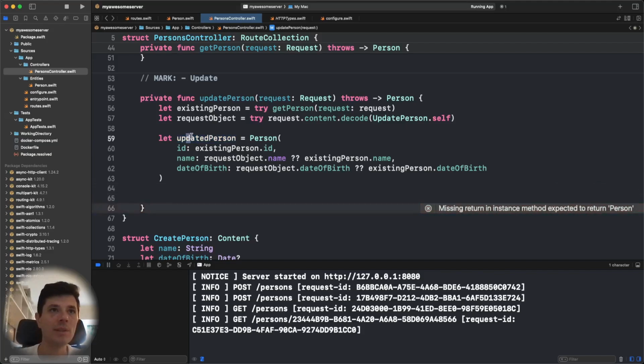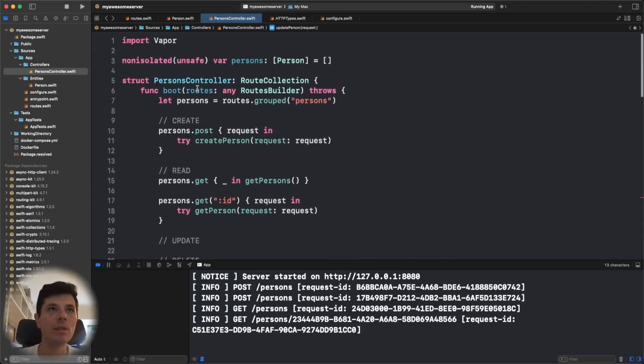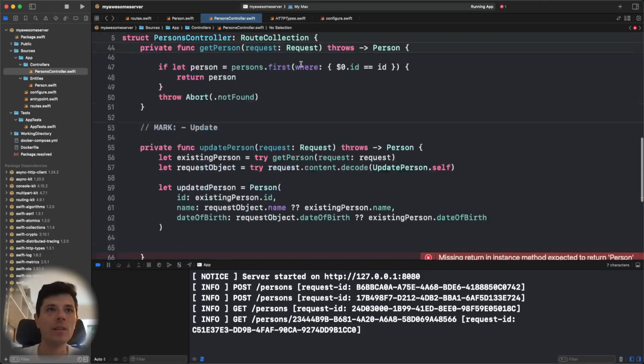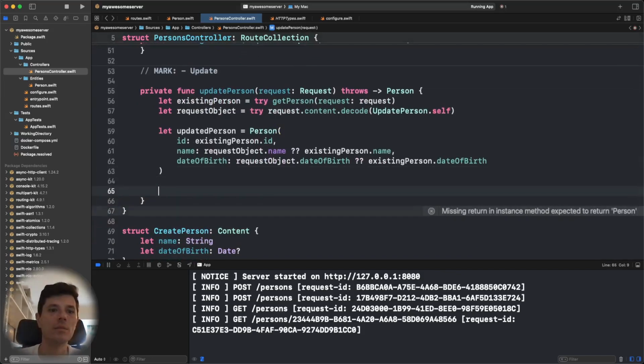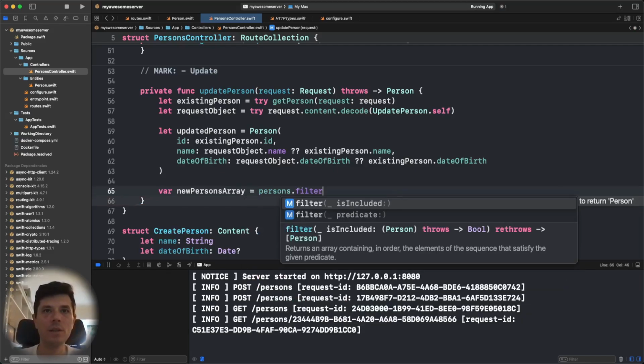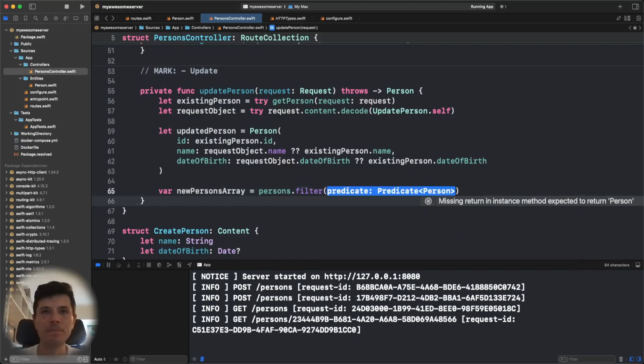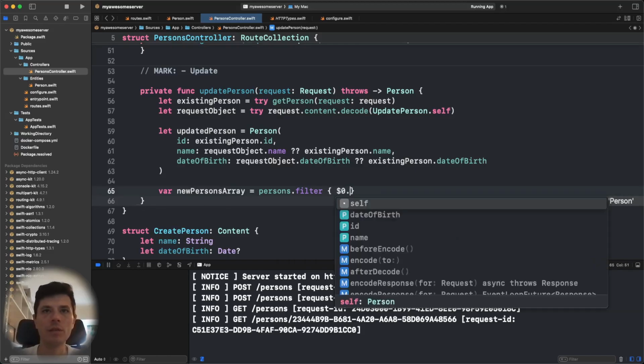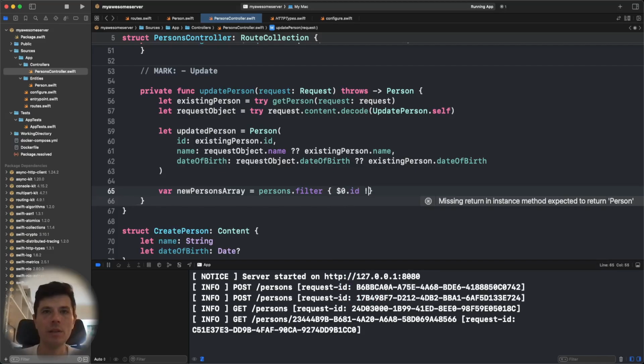We have the updated person. Now we need to put it in this persons array. Since I don't have a set, let's recreate the array, new persons array, and filter out the one that we want to update. So I'll use $0.id, it's not the existing person.id.